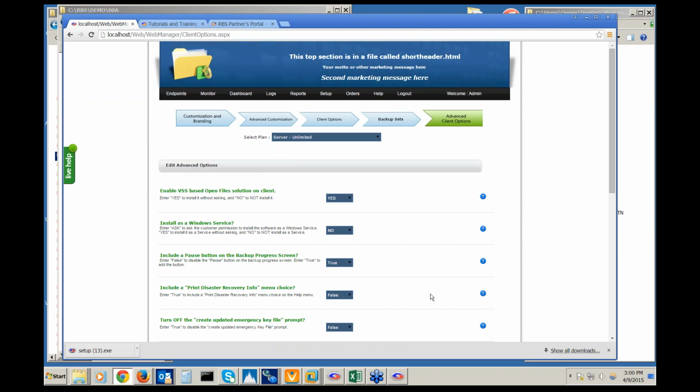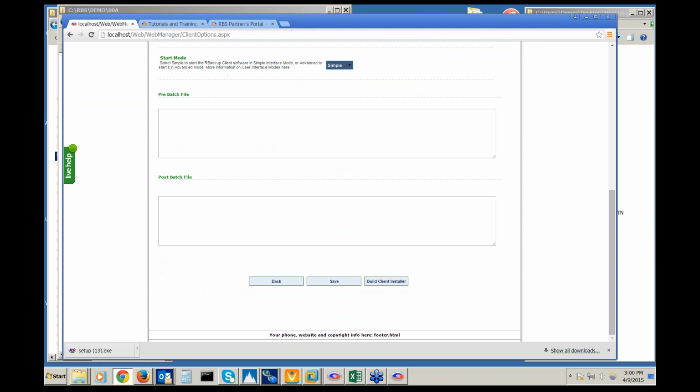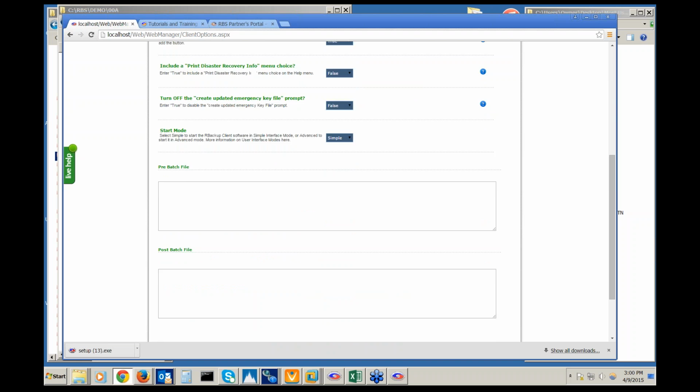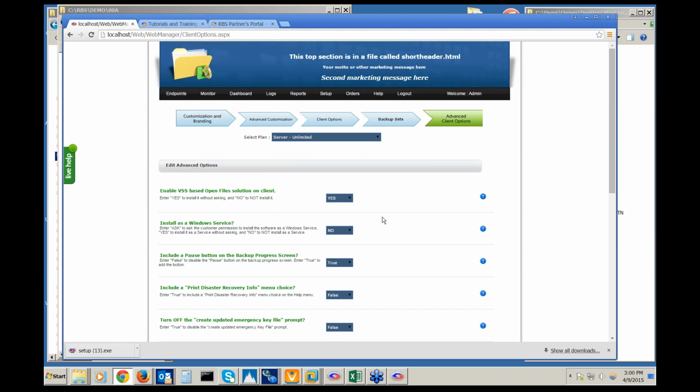All right, we've done it. We've been through all 5 of these, and now we've got all of our defaults. We've got all of our branding in place, and it's all been stored in the local database. Whenever we build an installer, I'm going to click Build Installer right here. When you build an installer, it'll build the exe file, and it'll burn all of these defaults into it. And that's that.